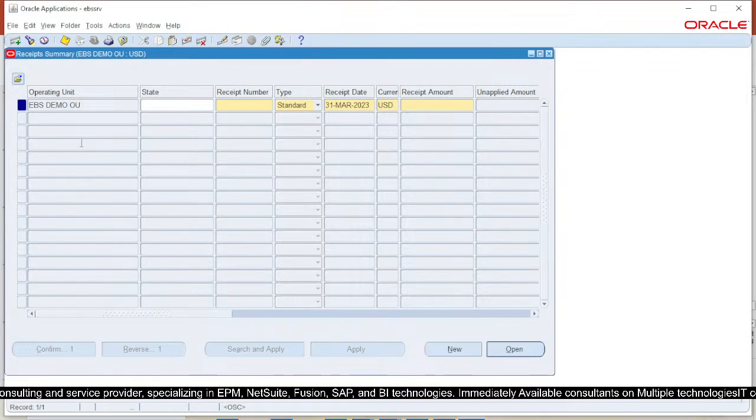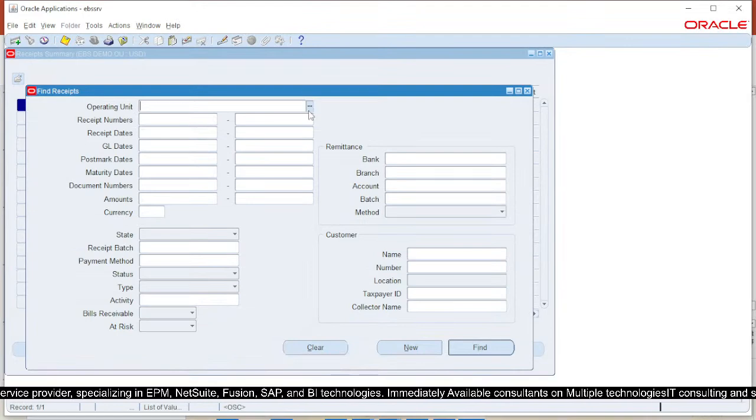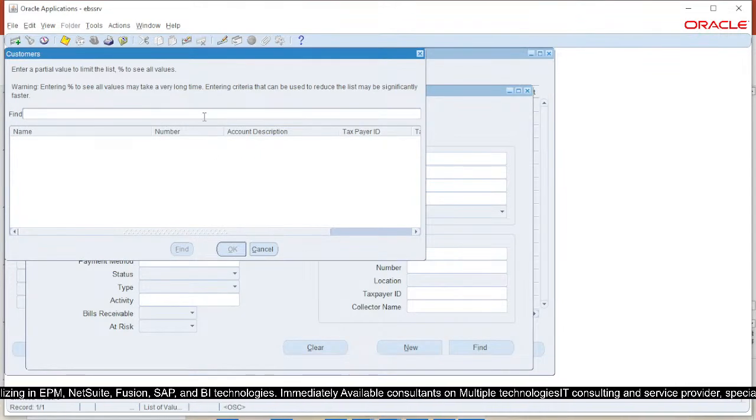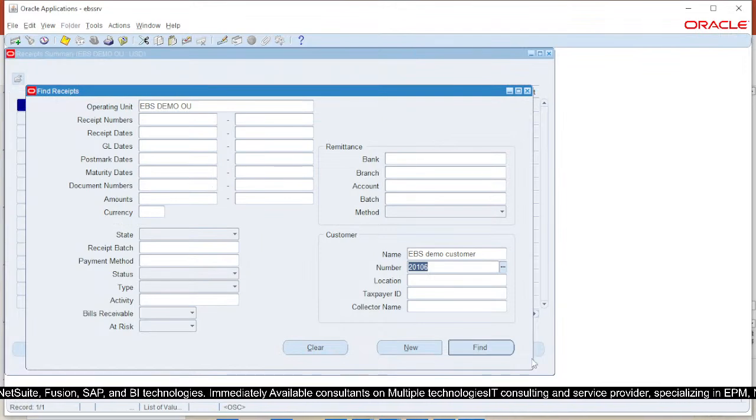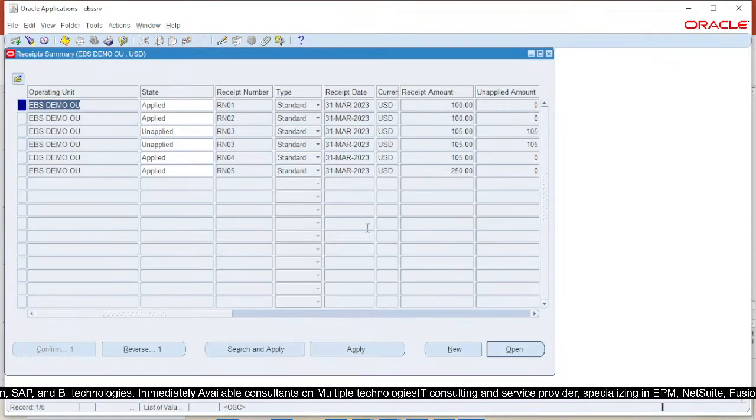Now, if you want to see all the receipts in one go, search for it. Under receipt summary, you can view all the receipts created against this customer, EBS demo. You can see all the things are displaying here.